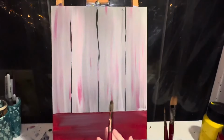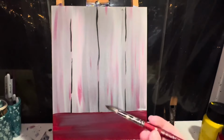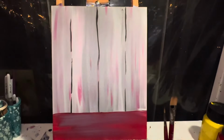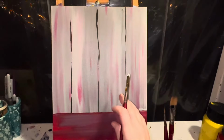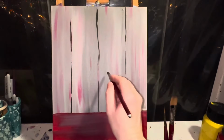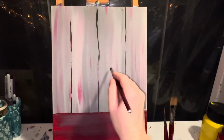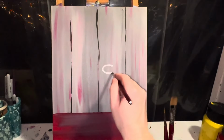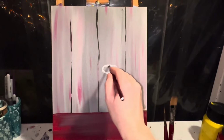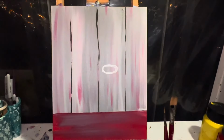Okay, so with a dry background, what we're gonna do now is take our number 10 round brush, and we're just gonna lay out where our gnome is gonna go. I'm going to use white paint because it'll be easy to cover up. I'm gonna start first with his nose, which might sound a little bit weird, but we gotta lay this out. It's gonna be in the center of the canvas, top to bottom, just off to the right a little bit. So there's gonna be an oval for his nose.